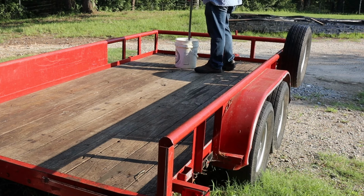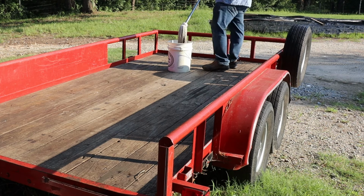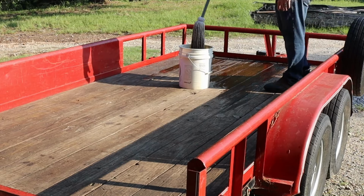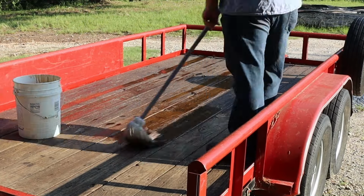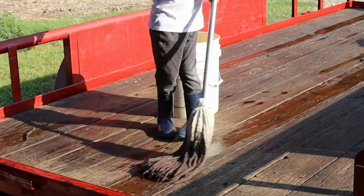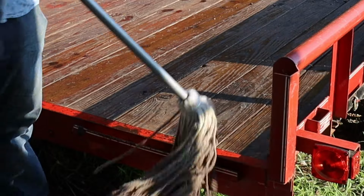Alright. Rolling, rolling. Dip. Okay folks, let's see the before and after.